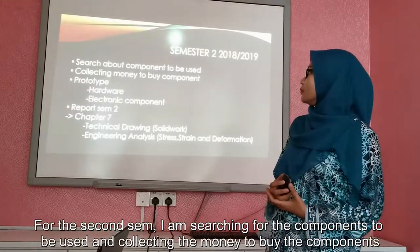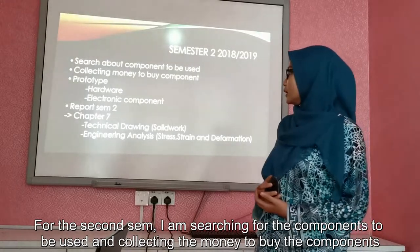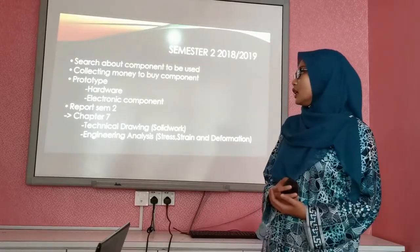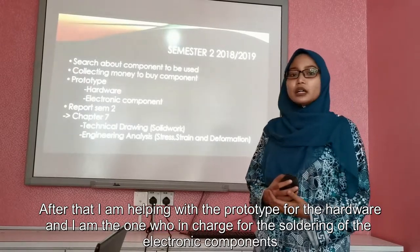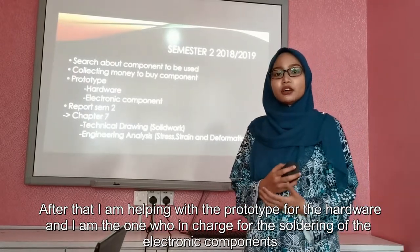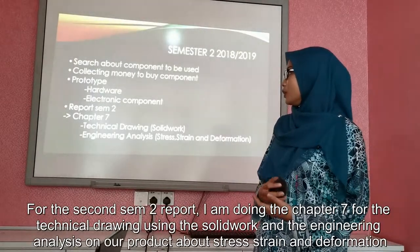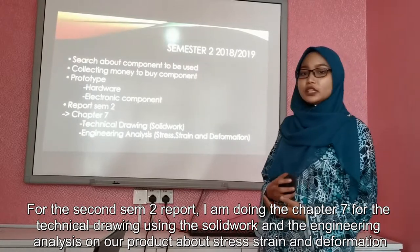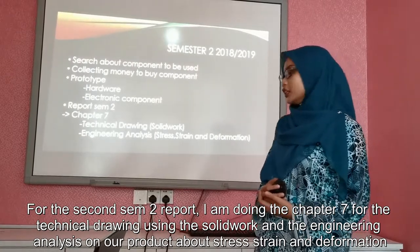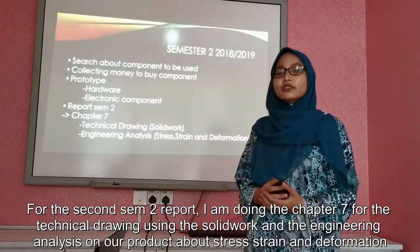For the second SEM, I'm searching for the components to be used and collecting the money to buy the components. After that, I'm helping with the prototype for the hardware, and I'm the one in charge of soldering all the electronic components. For the second SEM report, I'm doing chapter 7 for the technical drawing using SolidWorks, and then the engineering analysis about our product, about the stress, strain and deformation.